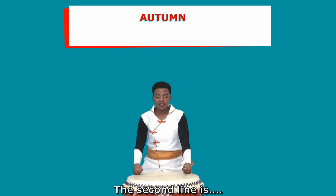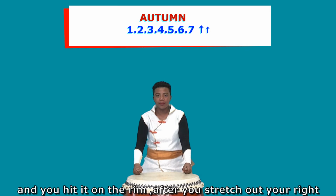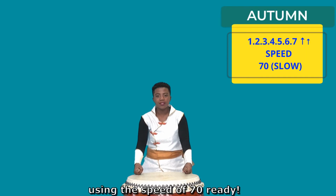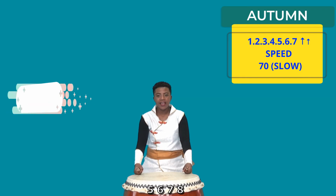The second line is 1, 2, 3, 4, 5, 6, and you hit it on the rim. After, you stretch out your right hand forward while your left hand is closer to your chest. Now let's try it on a drum using the speed of 70. Ready? 5, 6, 7, 8.